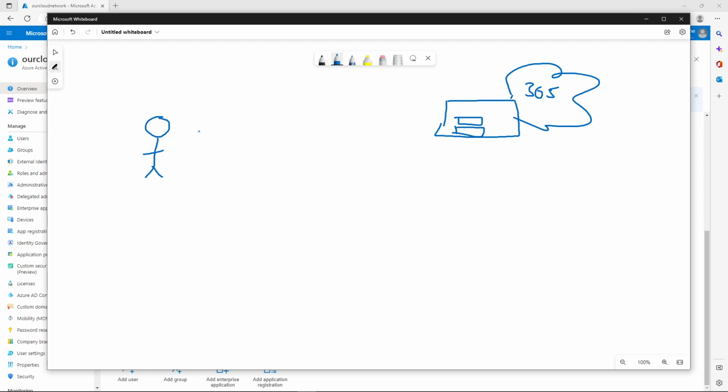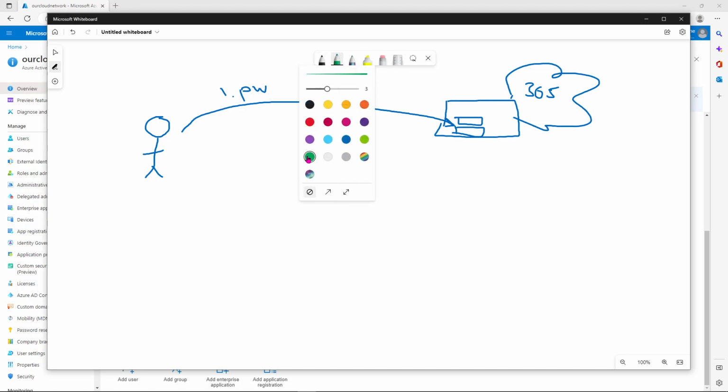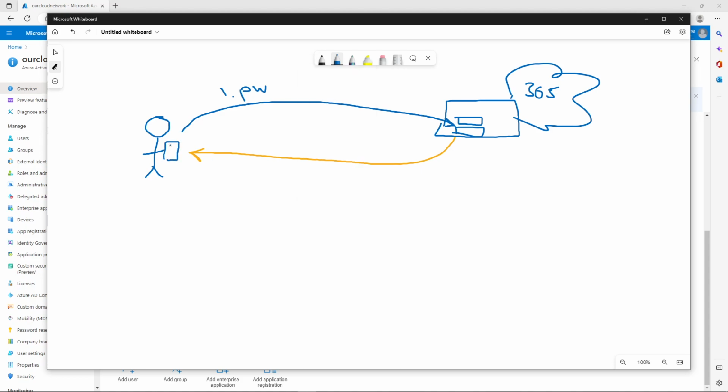Traditionally, when a user signs in using the Microsoft Authenticator app for multi-factor authentication, they'll do a couple of things. The first step is they'll type in their password. Then on the screen, they'll get a notification to say, we sent you a prompt in your Authenticator app. Please can you approve the prompt and we'll sign you in. So the request goes back to the user. They'll then open up their mobile phone, approve the prompt, sign in, and then get access to the services.